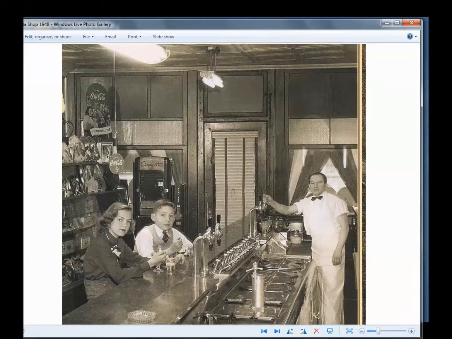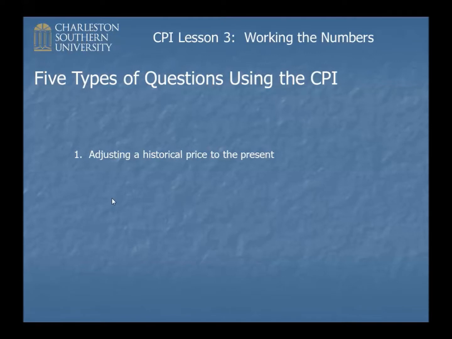So I think it would be safe to interpret this to mean that the price of Coke has risen somewhat faster than the inflation rate, but probably not as dramatically as our analysis has shown. Okay, so that's the first kind of problem, adjusting a historical price to the present. One more time now, you take the price, you multiply it by the Consumer Price Index in the present, and then you divide that by the Consumer Price Index in the past, where your data came from, and you multiply the whole mess by 100 to get it into percent.